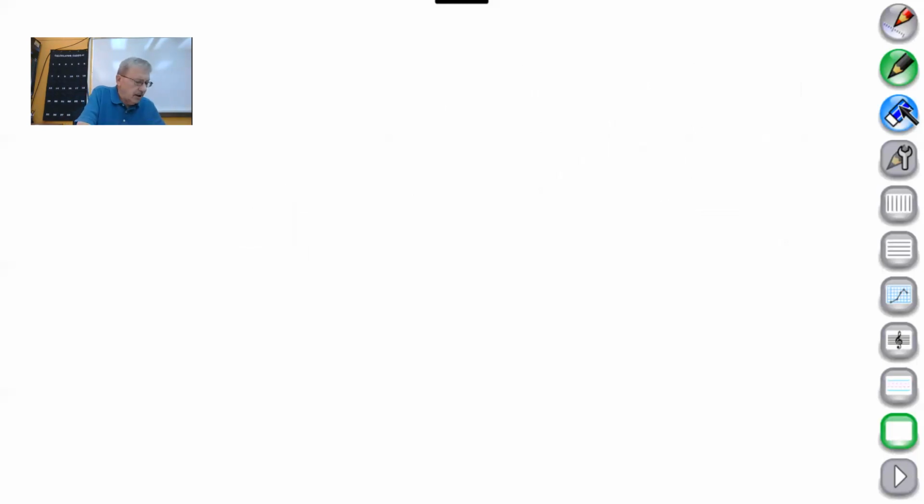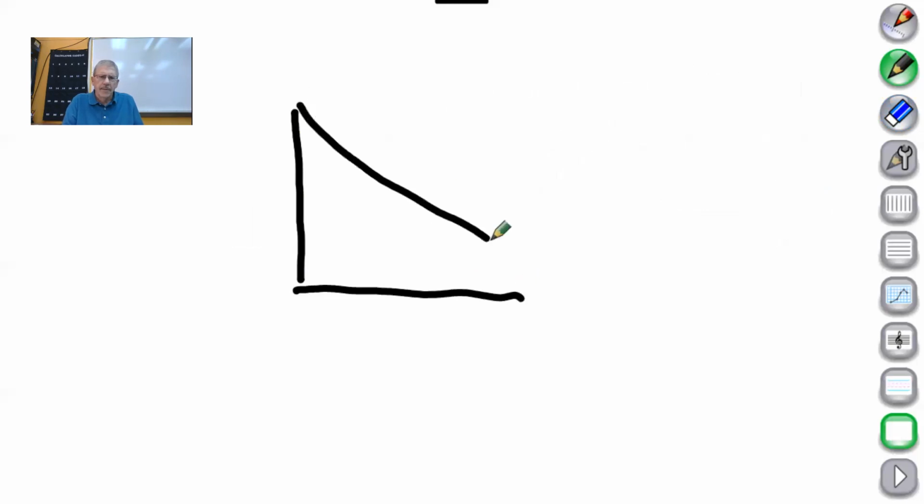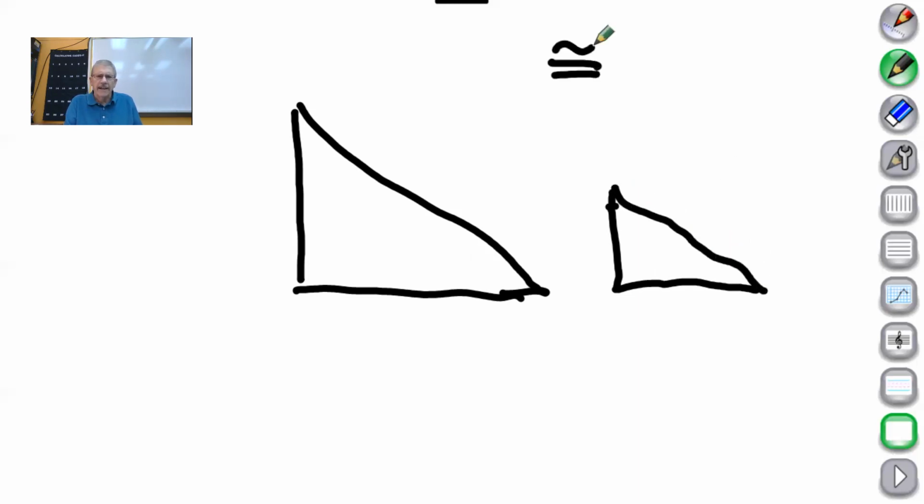That shouldn't be too hard. The other relationship is what we call a similar triangle. Triangles are similar if all the angles are the same, but maybe the sides are different. They're not really equal to each other. They're not congruent. If we want to show they're exactly equal, we put this symbol here, and that means they're congruent to each other. But if they're similar, we just use that little symbol.